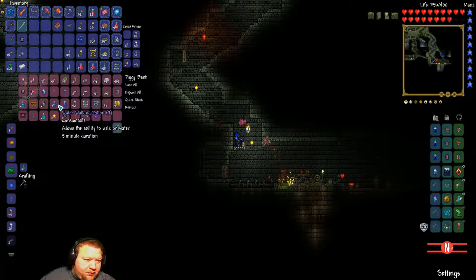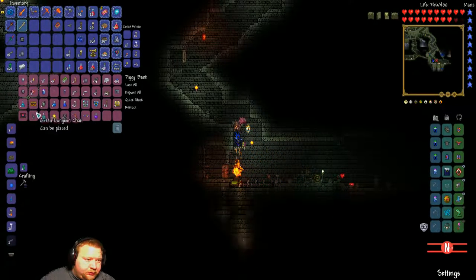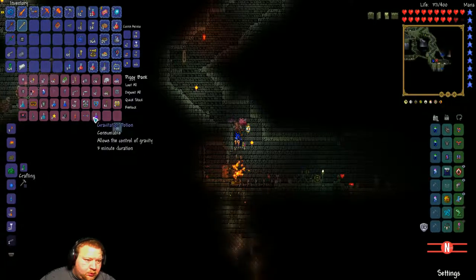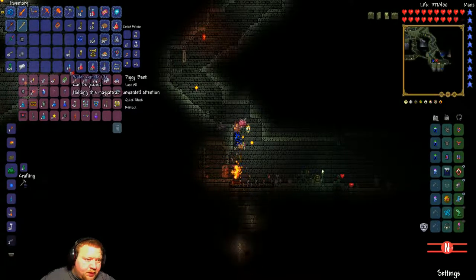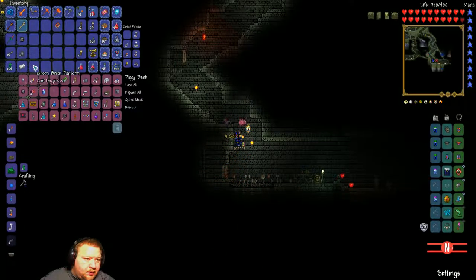Okay, there's a mana potion, water walking, feather fall potion, rotational potion, nope. I'm not gonna need any of these. Bone wand. Places bones. Okay, cool. Okay, let's see what this thing could do.